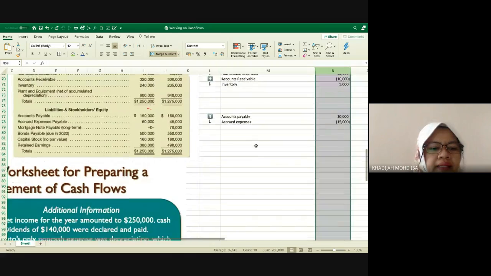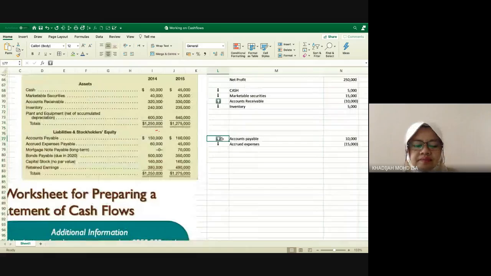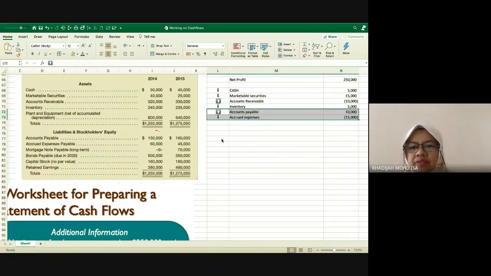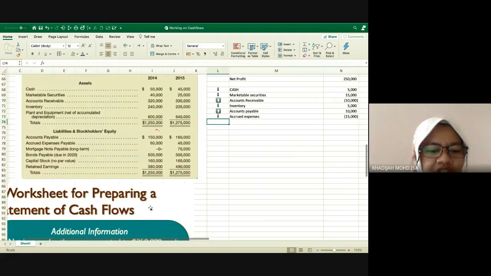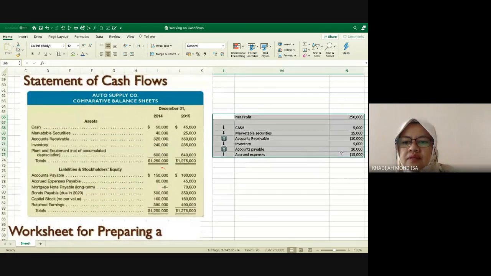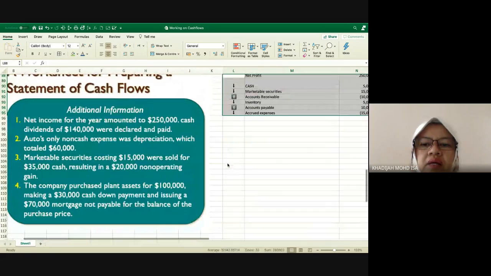Okay, and then you say that net income. So here, let's do it nearby. Command X, we put it here. Command V, and then other information you have. So let's move this. Command X, let's do it here. Command V. Okay, what else do we have?